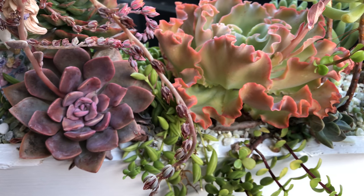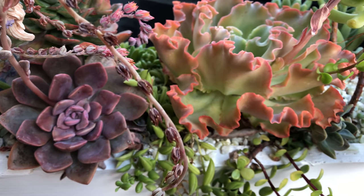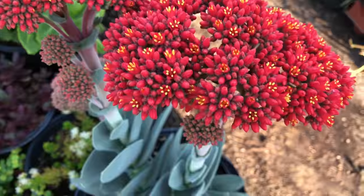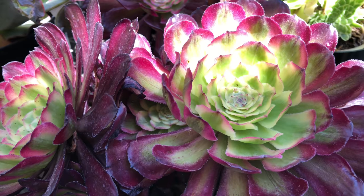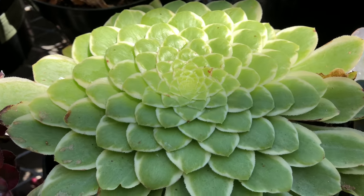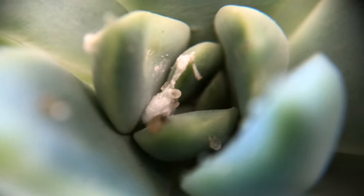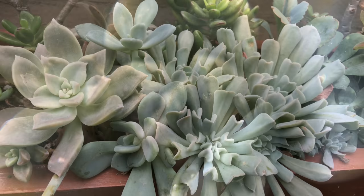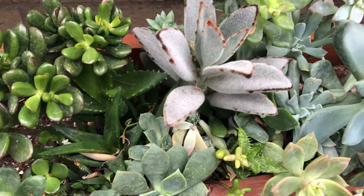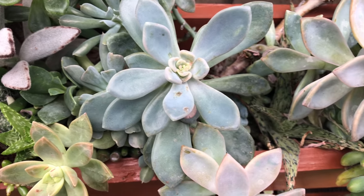So how do you protect your precious succulents from mealybugs? The best way is to prevent introducing them to your existing healthy plants. When you bring in new plants, carefully inspect them and do your alcohol treatments the moment you notice some infestations, and make sure the plant is completely free of bugs before you mix them with other plants. Watch out for ants — their presence may indicate the existence of bugs, and they can even transport them to soft spots to feed so they can enjoy the honeydew they produce. Also try to avoid overwatering or over-fertilizing, because by doing so you are encouraging new growths, therefore providing a lot of soft spots for them to feed on.